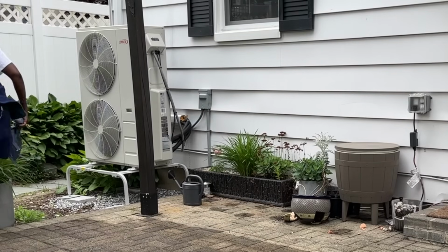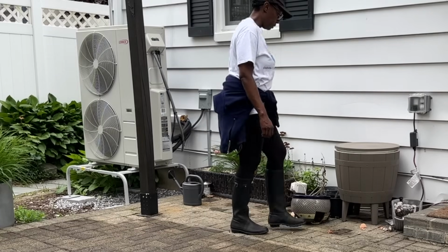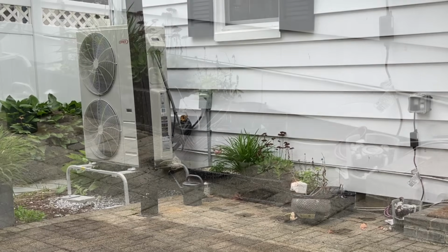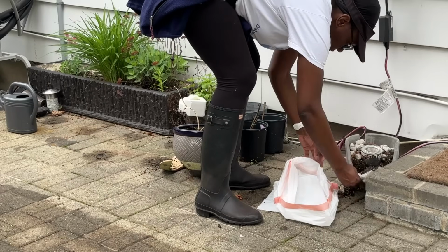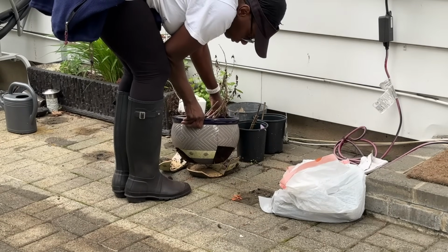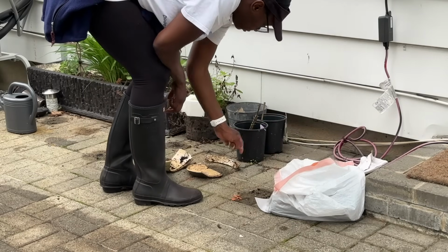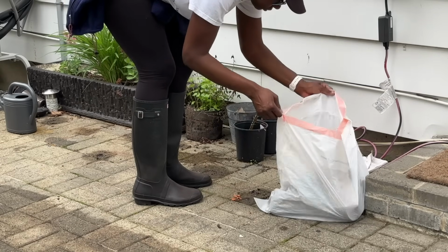So I was pretty bummed out that my beautiful ceramic pot there broke. I actually had two pots that break over the winter. One of them was a little makeshift tabletop fire feature, and that split. I knew that was going to happen, but this larger planter, I'm really bummed out about it. It was a 3-piece set that I had got in 2020, I think it was from Wayfair, and it was just absolutely beautiful. It's like a gray bluish blended color. So I am going to have to look for something similar to that. I'm happy that I still have the medium and the smaller size of it. That one was the larger size.